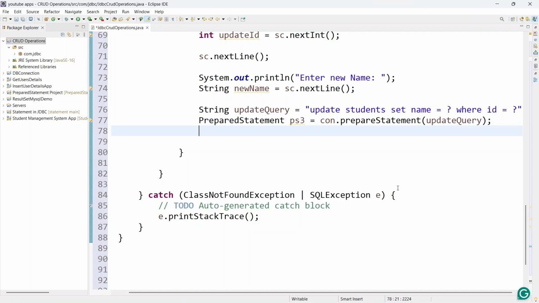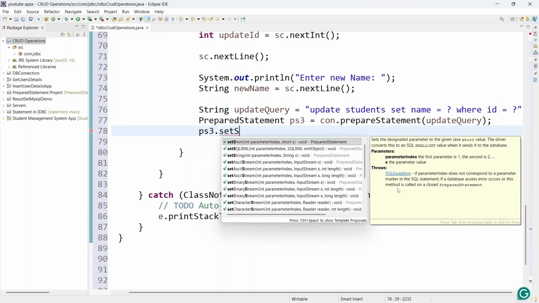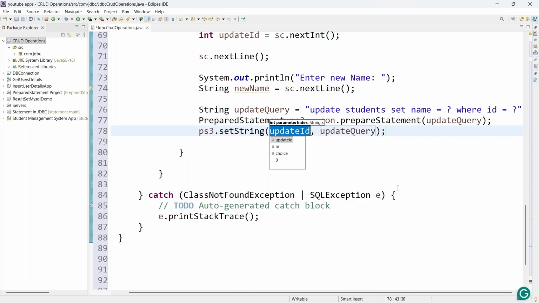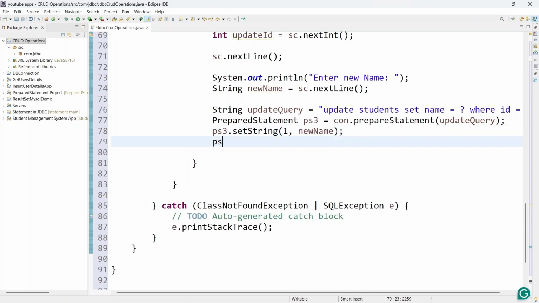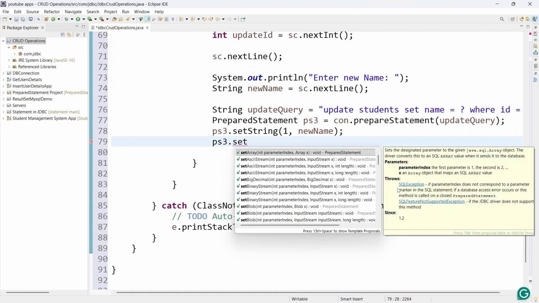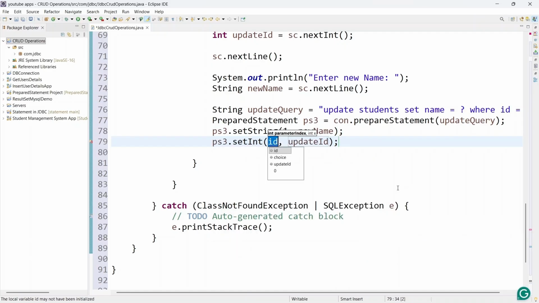Here name is our first column index, so we have to write ps.setString because we are setting the name, which is of string type, 1 comma new name. After this we have to set the ID. ID is of integer type, so use setInt 2 comma update ID.